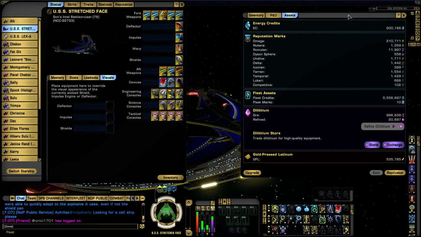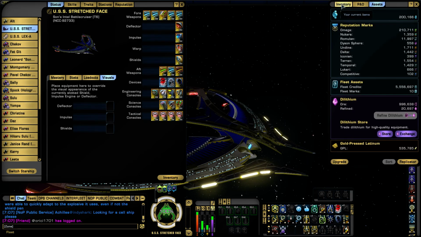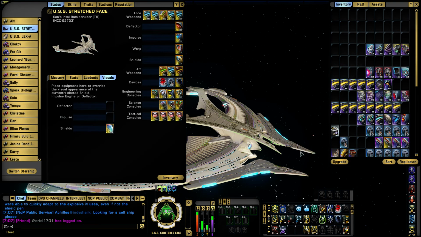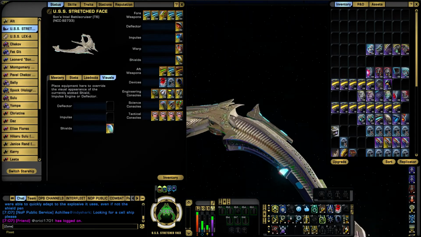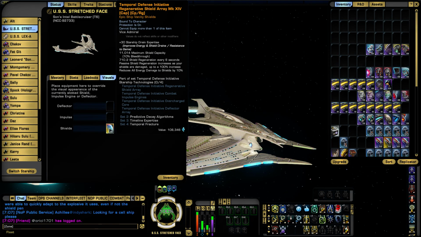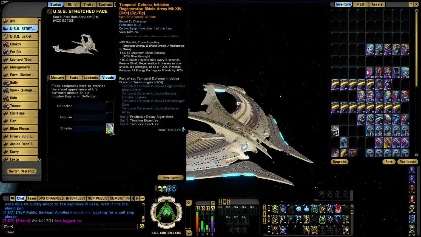We'll start with ship, sorry. Nice. Always a nice one, that is. The Temple Defense Shield. But after a while, everybody might end up using this if you use it too much.